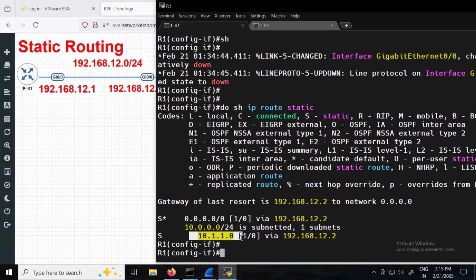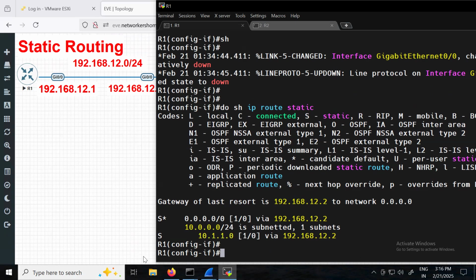Static, because of prefix, right? Whenever the router looks at the routing table, the router always checks for the longest prefix match. Router always checks for the longest prefix match. Okay. So if we take a look, we have two routes right now.